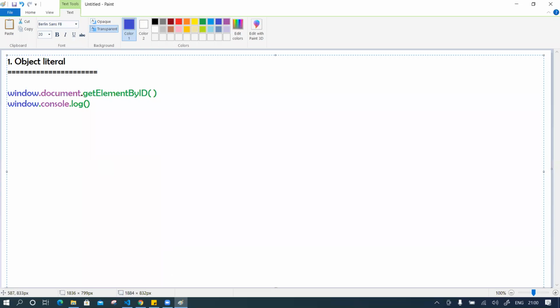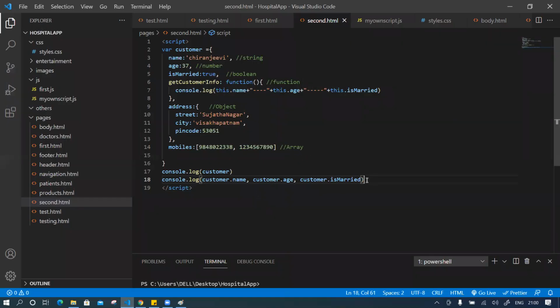If you want to call the method, now you can understand why it is not executing the function. You will get better clarity now. Most of the members get confused here. customer.getCustomerInfo. If you call this method like that, will it print the values from the console.log inside that method? Just ping me fast, all the members.